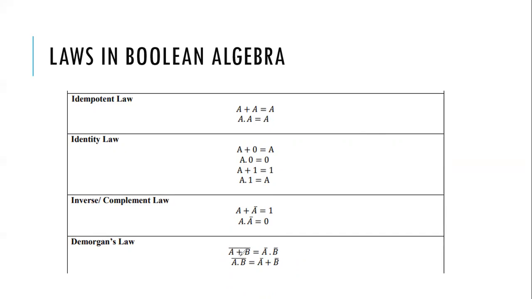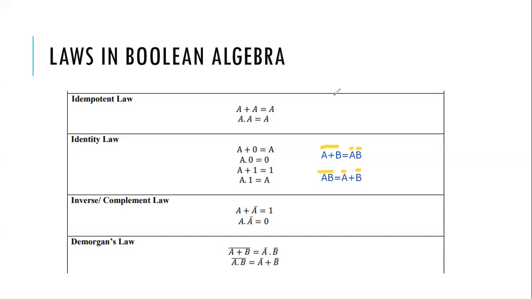So in DeMorgan's Law, what happened? This addition changed to multiplication. And multiplication changed to addition. That's one basic rule you should know. In the rule, we have the addition. What happened to the addition? Addition will be equal to the multiplication. And you have the multiplication. Multiplication equals to which one? Addition. But there's a small change. There should be a bar. Here we have the bar together. And here the bar will be separated. Here also we have the bar together. And here the bar should be separated. That's the rule.